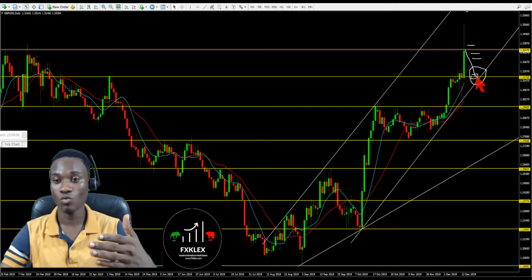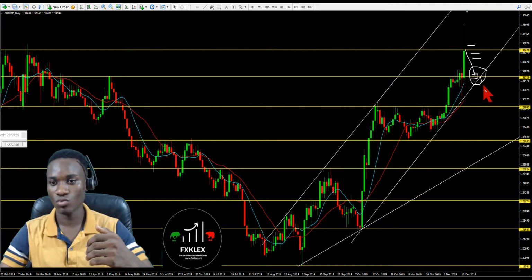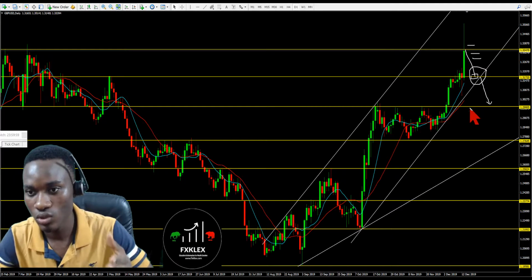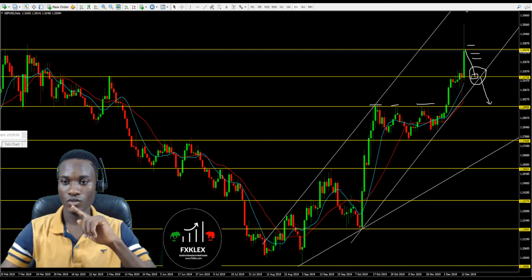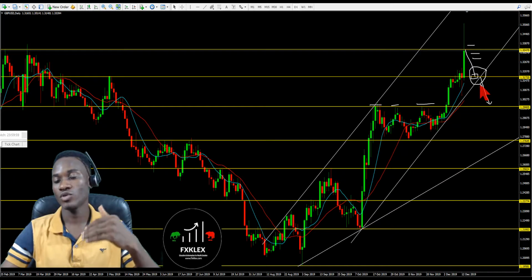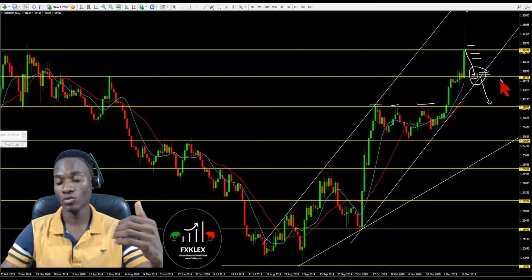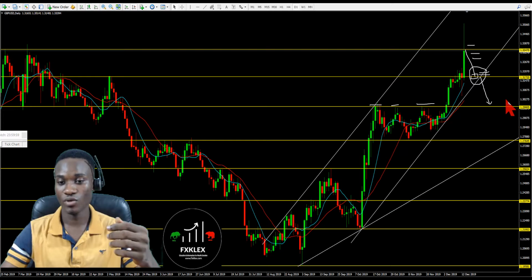But if price doesn't form a well-defined entry signal, this can serve as an incentive for the bears to move price more downward to retest our previous support, which lies at 1.29805, which was the previous resistance for the market right here, right here and right here. So at the moment, I'm still watching GBPUSD in case of any signal for me to buy at this zone. And I will be very careful with the position size I execute due to the high volatility in this market at this period of time.